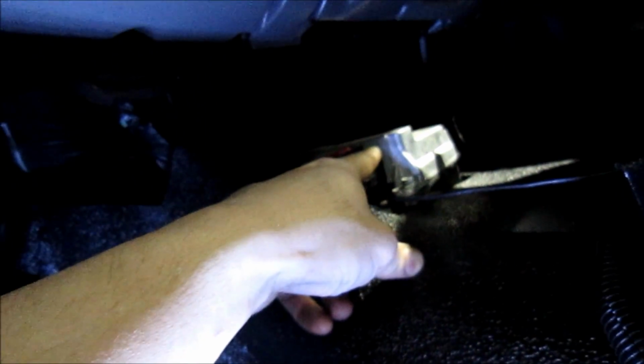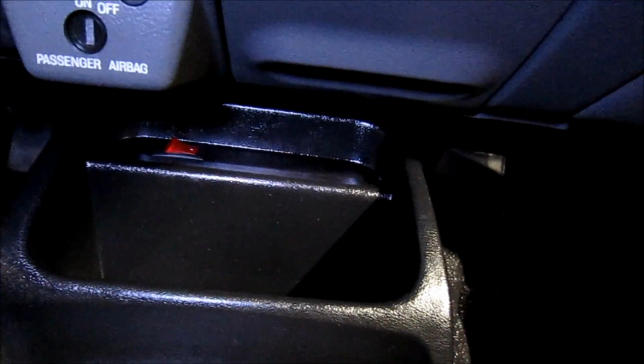So we got our trigger wire running from the firewall, loomed up. It's grounded now. Be careful around this, it is for your airbag, so stay away from that. And over here, you got your nice flush switch. So now we're just going to tie this all up. And when you're all done, that's what your finished product looks like.